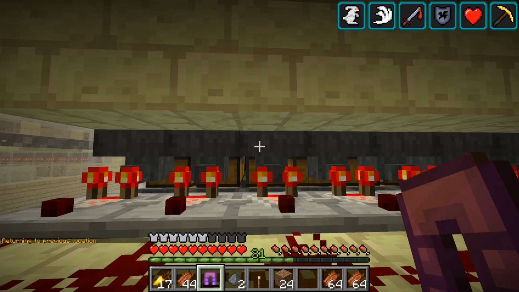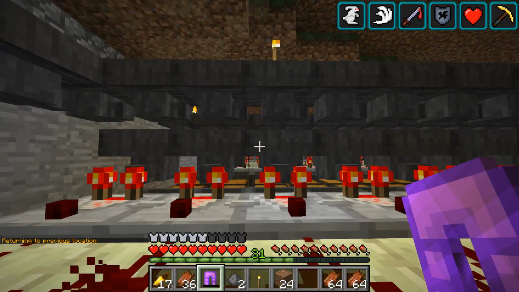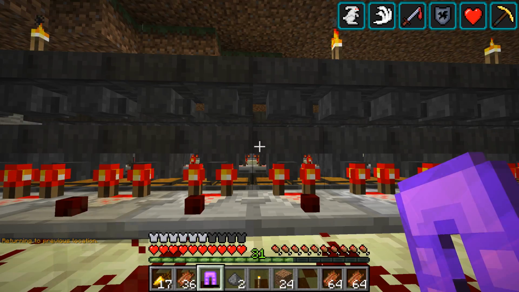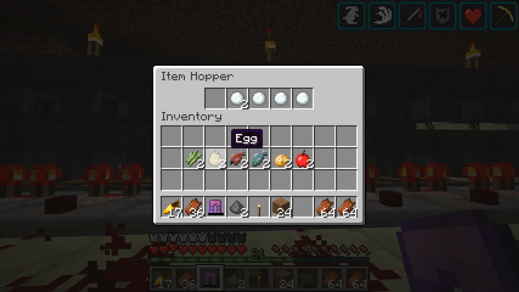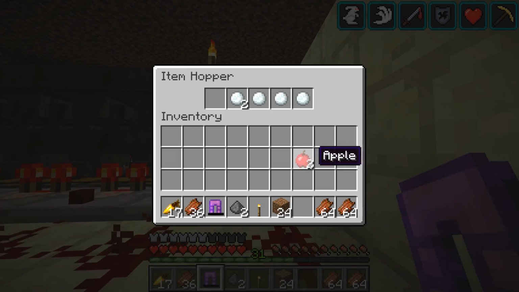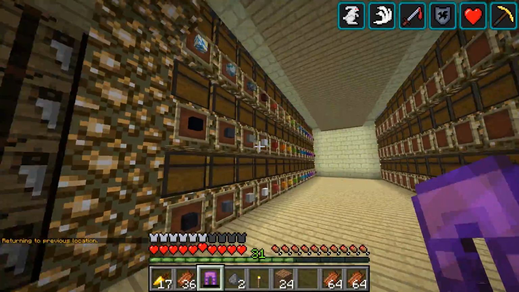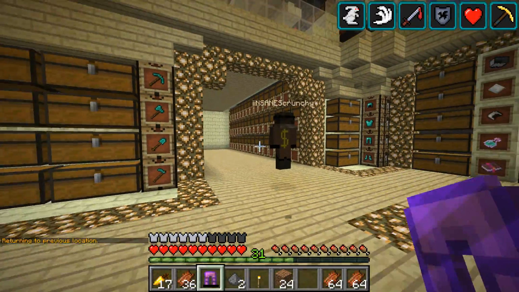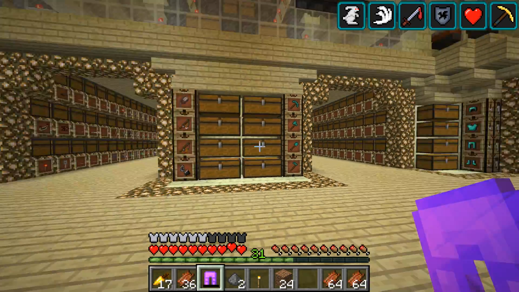Why is there a hopper in this chest? One more. One more. Yes! Fuck this hallway. No, I'm done. Oh. What is this one now? Oh no, fuck that! No. What is it? No, I am not doing that. No. I am not doing all the different kinds of arrows. That's not happening.